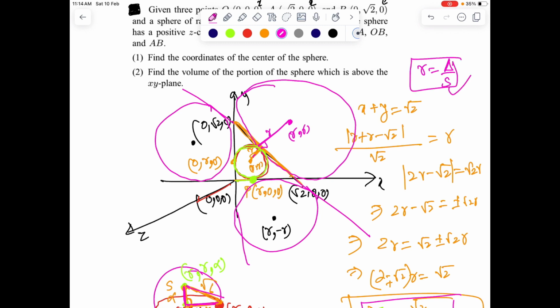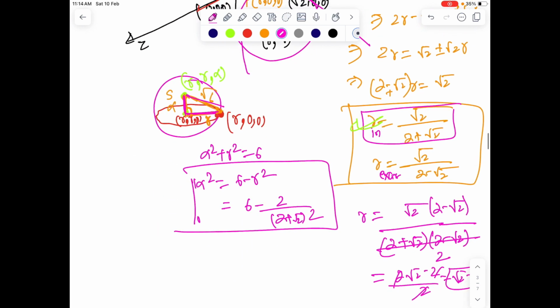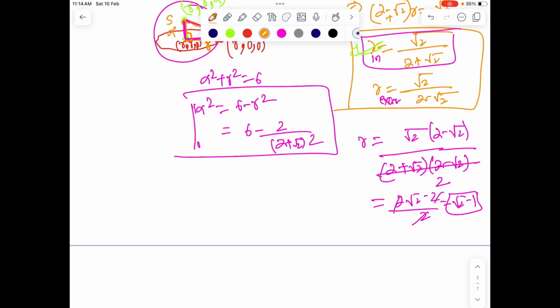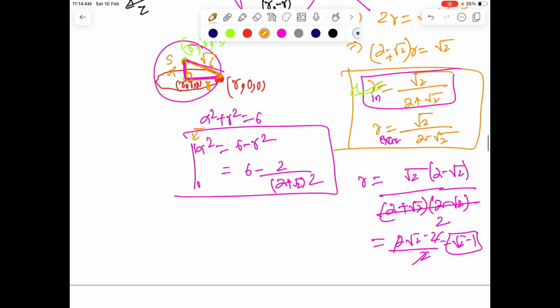Of course, you could have found the radius of the incircle also using delta by semi-perimeter, which will give you a faster calculation. The reason I did this is to expose you to different techniques.